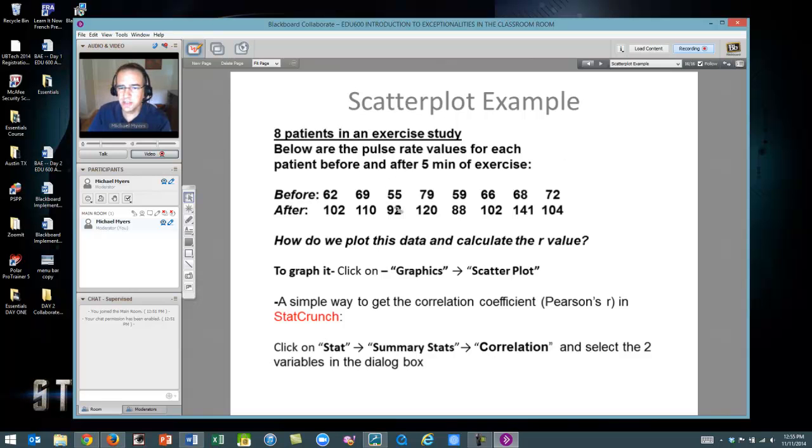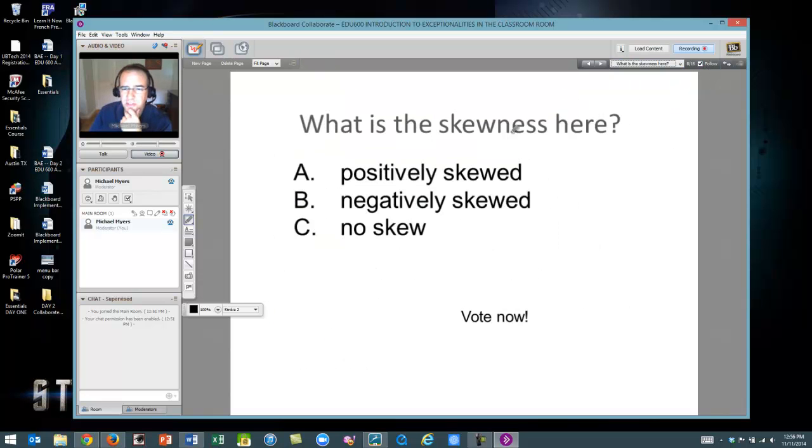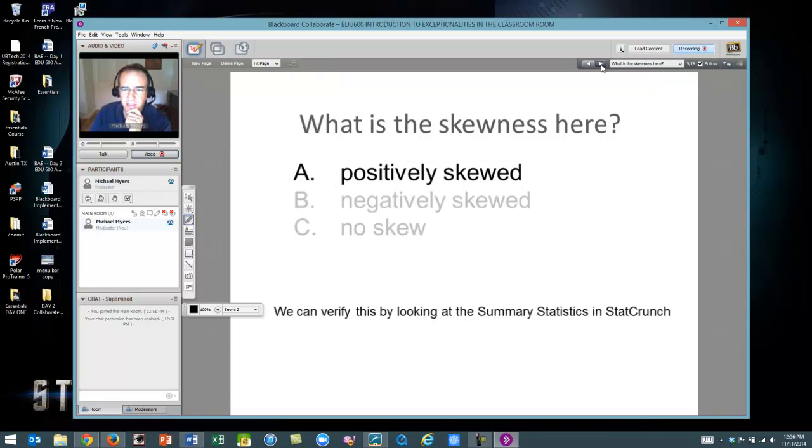So a lot of times when I'm teaching, for example, here's a scatterplot example I do in my statistics class. I can use the pen feature and I can focus them on, what is the before and after for the first patient, what's the last patient. We're going to look at the R value. I can also give them a quick quiz. So I do that with this slide, for example. I'll have them vote on A, B, or C. They can type that in, or they can grab the pen, for example, and choose their selection. It'll show them different colors for each participant, and then I give them the answer.